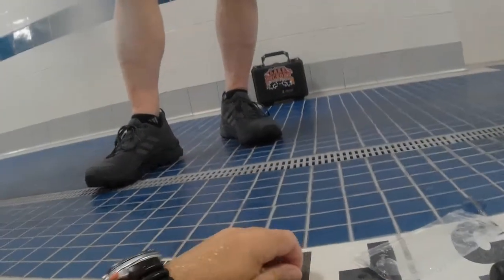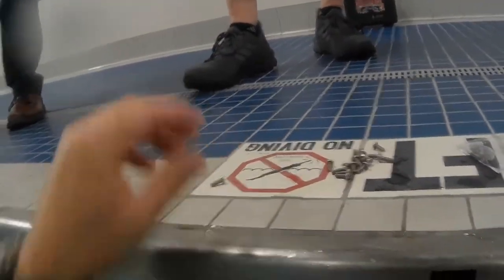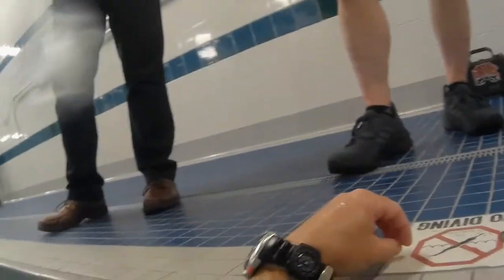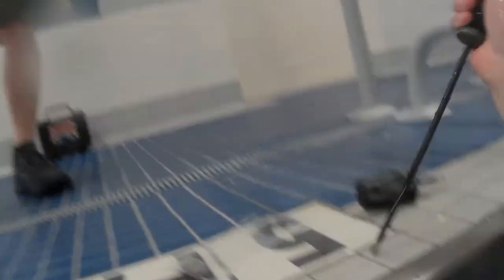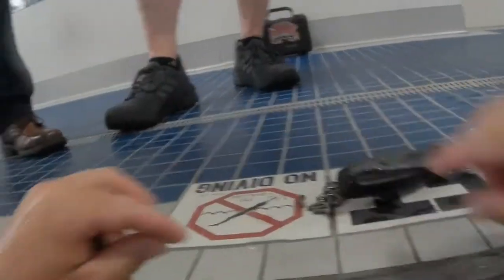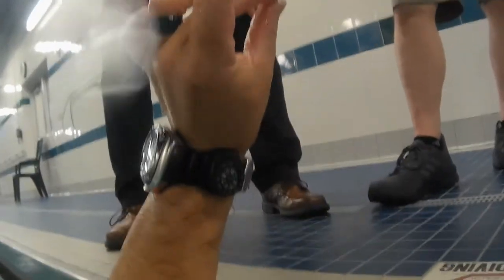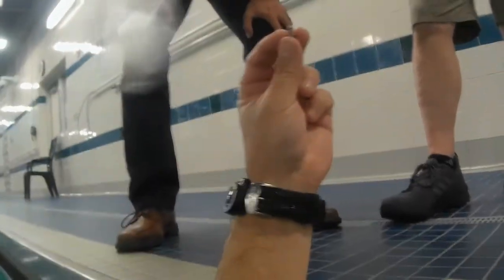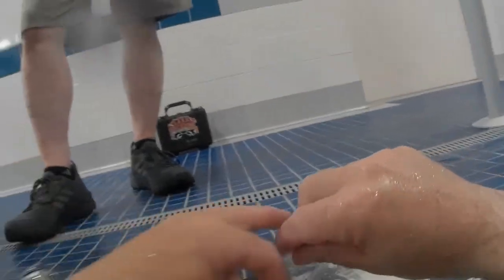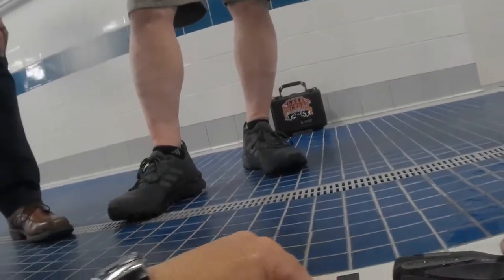That missing screw is now replaced, and I figured out why it was missing. The strip — the mount that the grate attaches to — that hole is not lined up, so I was having to pry up on it to get alignment. The threads that the screw goes into weren't even threaded. You can see what it's doing to the screw — that's one of your new ones, and it's getting stripped because the hole wasn't even prepped. There's your two spares, the new one that's stripped, and all your old ones. Done.